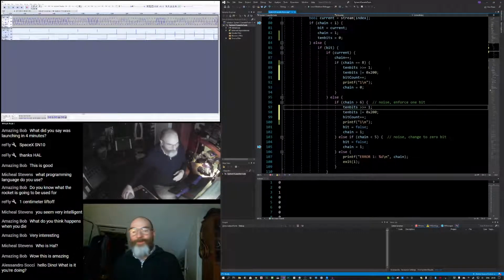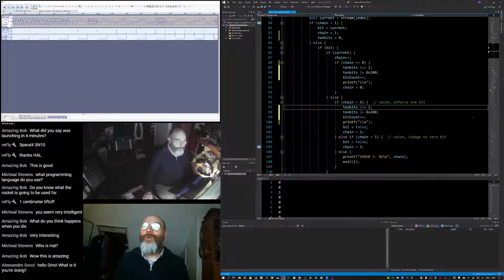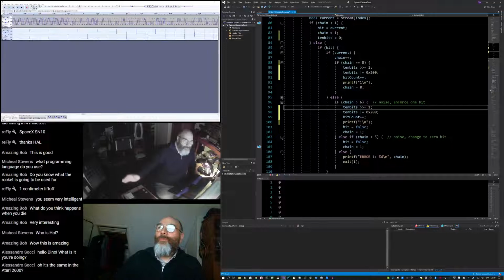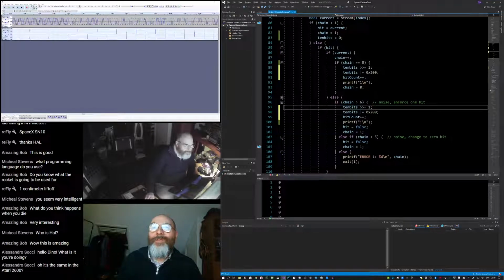So what I'm trying to do right now is take a recording of that, which is this top trace here. It's the same as on the Atari 2600, I believe, or very similar. It's a recording of the output of the cassette deck output, right? And as you can see, it encodes ones and zeros as two different frequencies. So I'm writing a program right now to decode this.